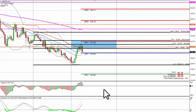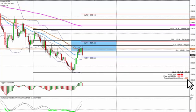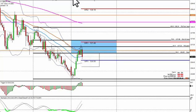Pound JPY 4-hour chart. Yes, guys, while I'm making this video, trades are setting up. Look at this. Flip from the top to the bottom. Everything tells us to look for shorts. We closed 186 pips lower than the opening. We've got a zone 136.92 going up to 137.59. In the zone, psychological level, 55 EMA, Bollinger band. Look to the left of the chart, previous support resistance, and price is busy finding resistance there.